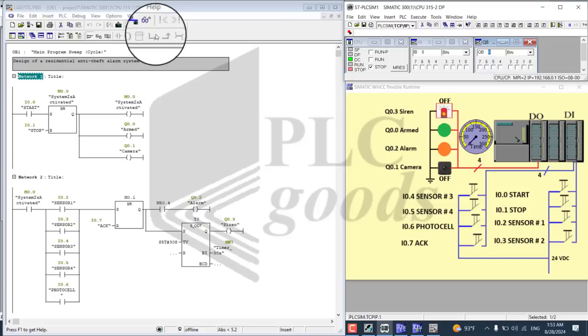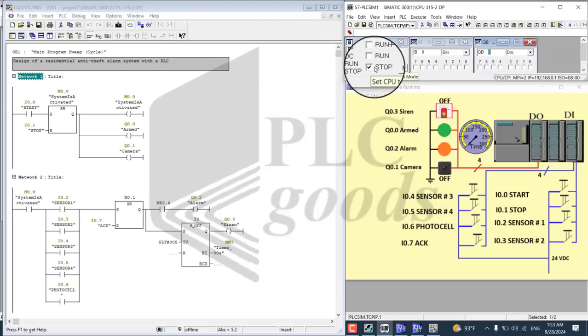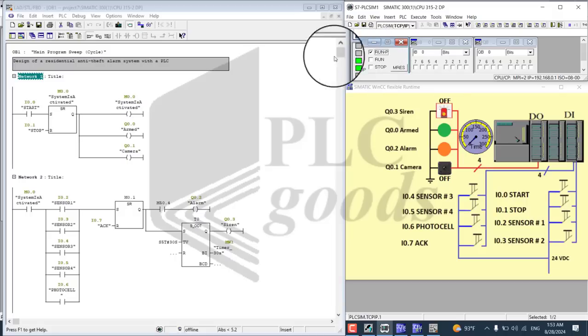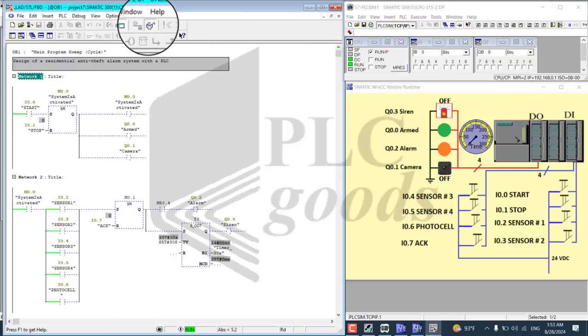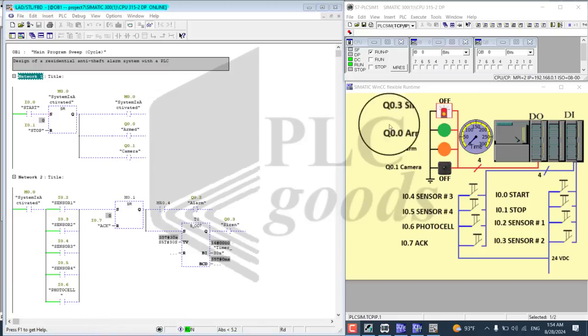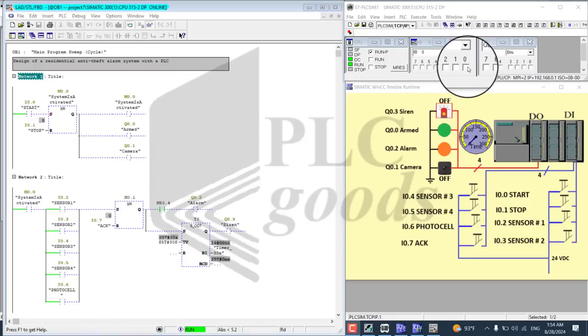Let's go ahead and turn on the virtual PLC. And by clicking on eyeglasses icon, let's monitor the test of the program. Now, according to the definition of the project number 7, by clicking on I0, I can start the program.